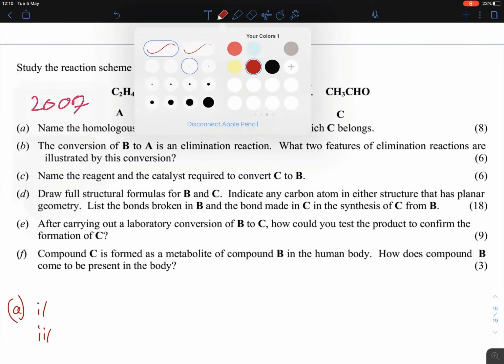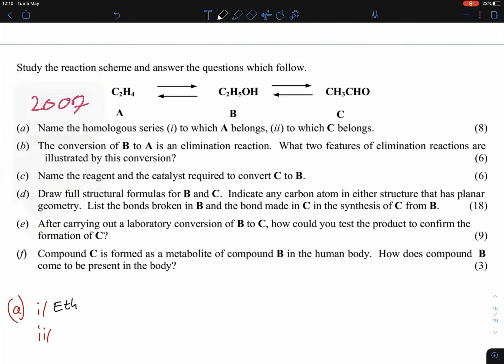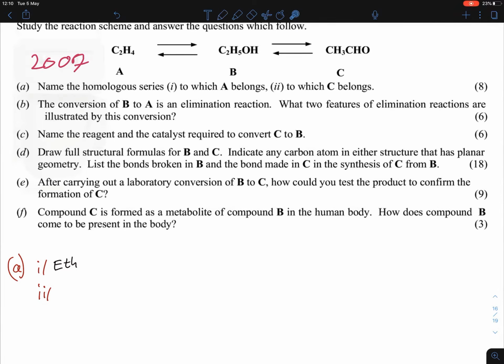So ETH is going to be the start, that's fine. Now, do you see how there's twice as many hydrogens as there are carbons? So in that case here, it's going to be ethene. If it's an alkane, there'll be twice as many, plus 2. So let's look at part 2 now, and we're looking for C. We have a CHO at the very end of it, so straight away, I know it's going to be an aldehyde because that's where the functional group goes. We count up the number of carbons. There's 2 there, so therefore it's going to be ethanal. Okay, that part is done.